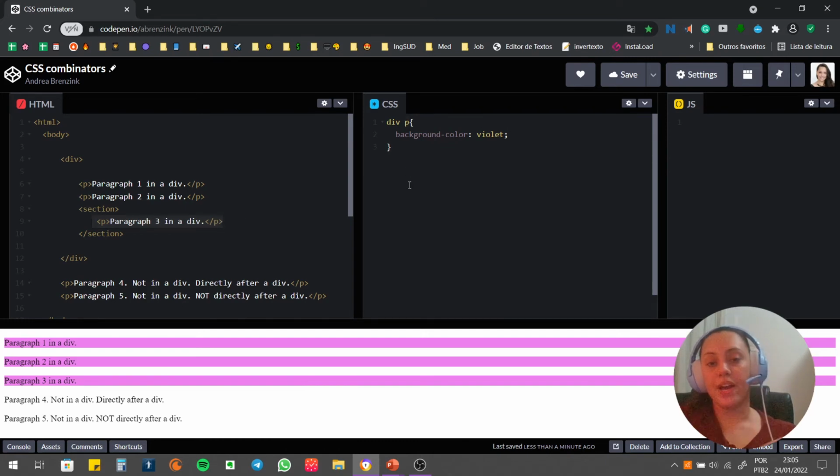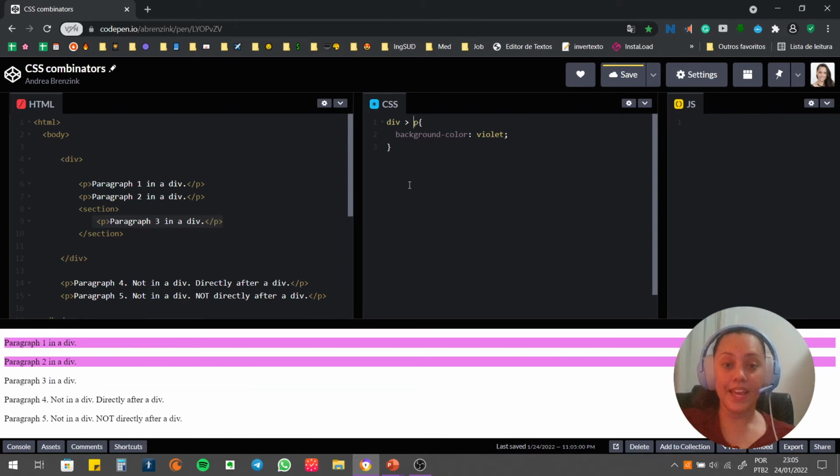Now I'm going to add the greater than sign. And now I'm stating that I only want to select all p elements that are direct descendants of the div, or in other words, children. And it is true only for the first and the second paragraphs.